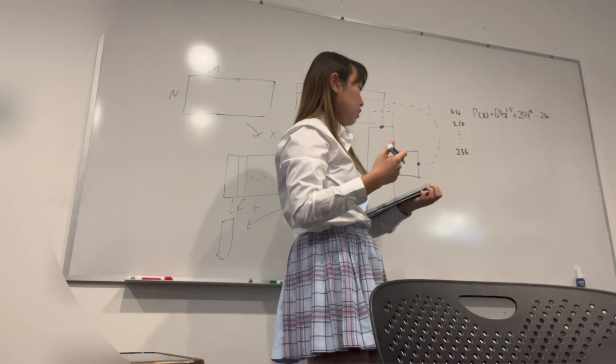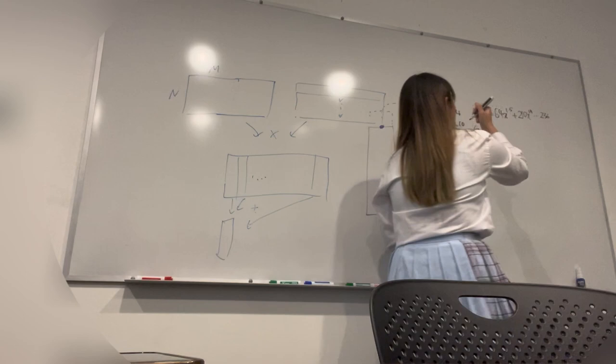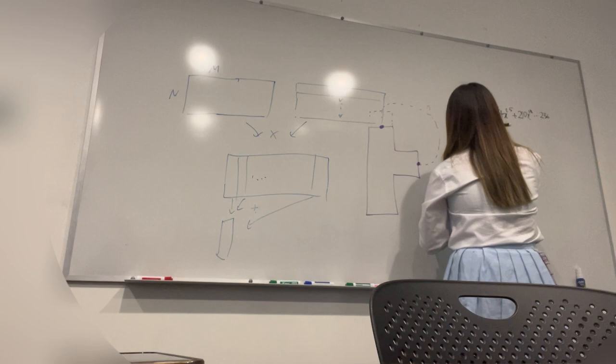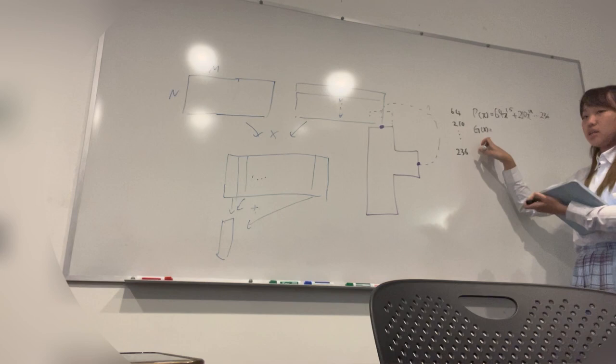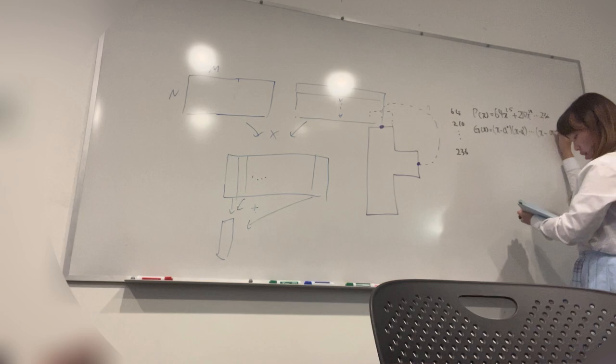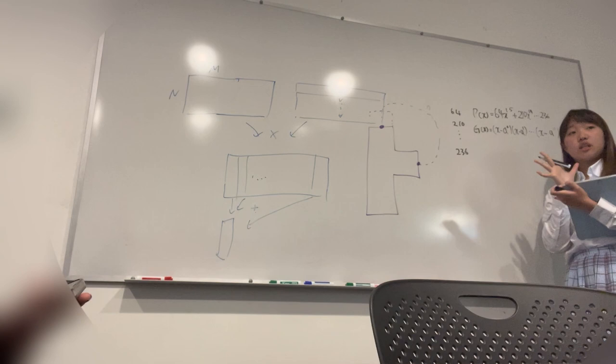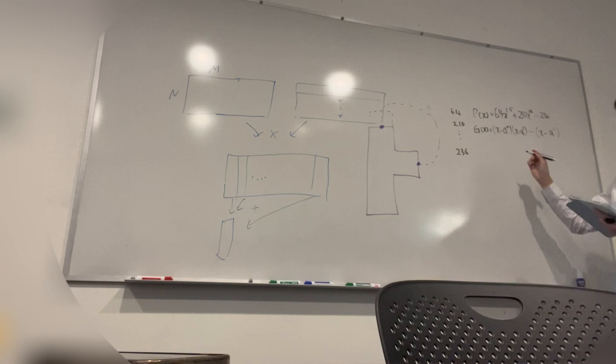Next part is the core of error correction in QR code, which is generator polynomial, which we already kind of saw in another presentation of generator matrix. It's similar in that we multiply it to get the codeword that we're using. General polynomial we use in Reed-Solomon code is (X minus A^1) to (X minus A^10), because there's 10 error correction for our example. This A is determined on what type of data we're using for the QR code. Here we're using byte to the 8, so we're using A as 2.